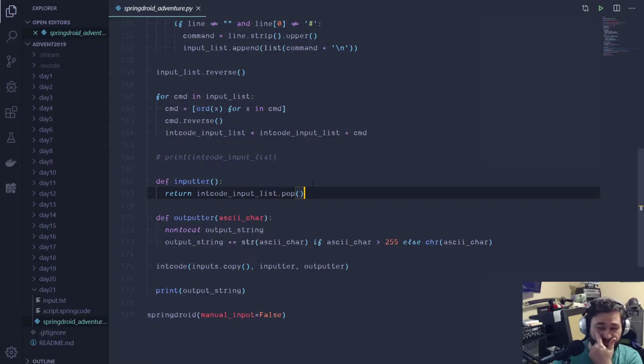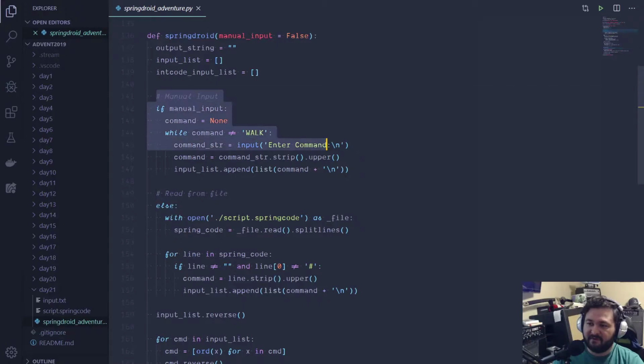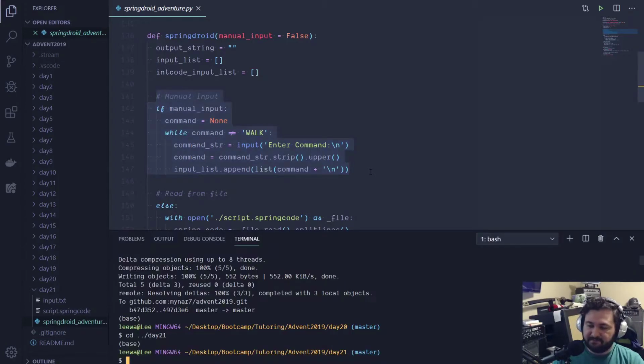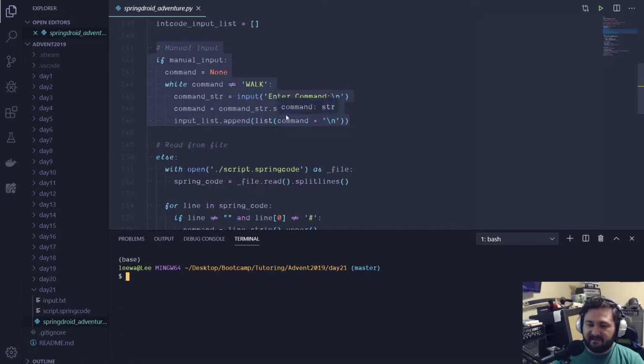So to do that in Python, I've got two different ways that I do it. The first way I did it was I made it so that I could input manual commands. So what that looks like is, basically I type the commands one at a time, and as I type them, I save that to the string. I strip space in case I fat finger something. Go ahead and uppercase all of it because it is expecting uppercase letters. And then I append that to my input list as another list. So I make a 2D list.